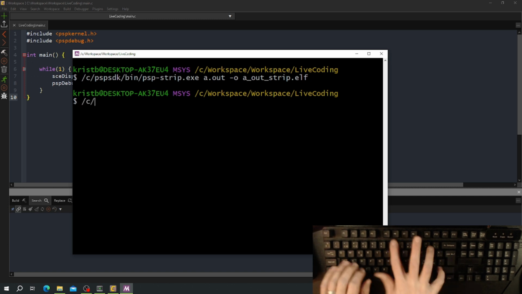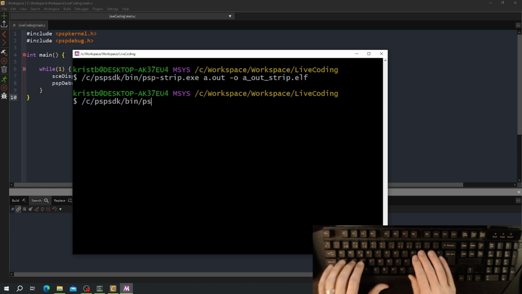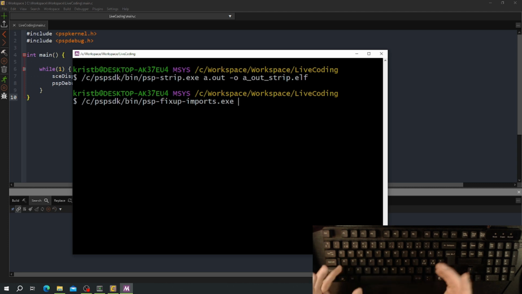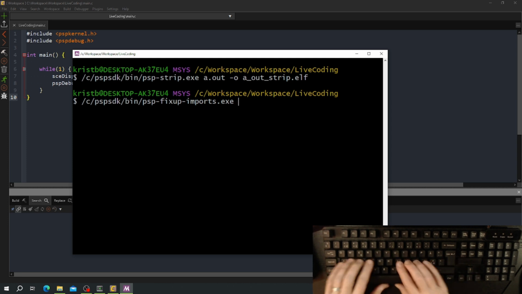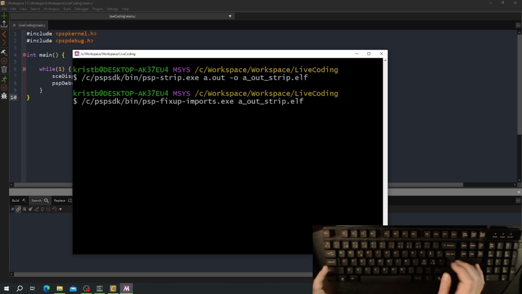We need to do another command here that I actually don't know what it's for. The strip removes any debugging symbols or anything like that. That's the PSP strip. The PSP fix up import, I do not know why it's needed. It apparently fixes up some imports, but who knows.